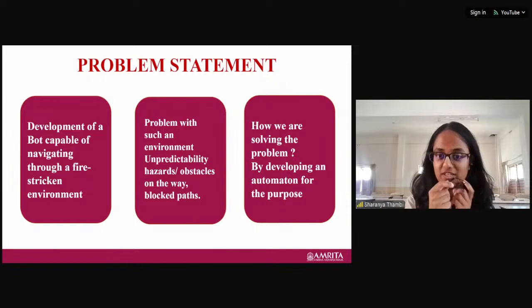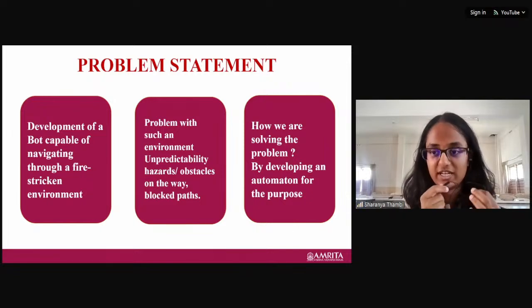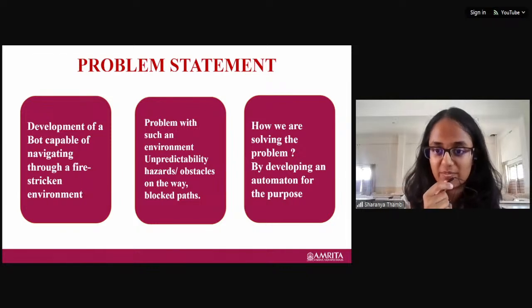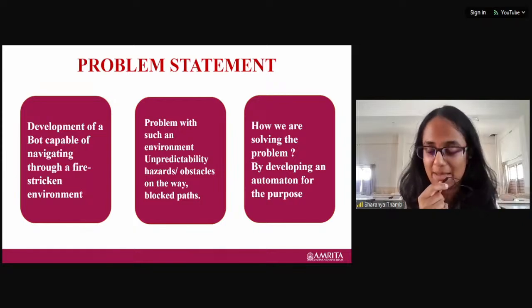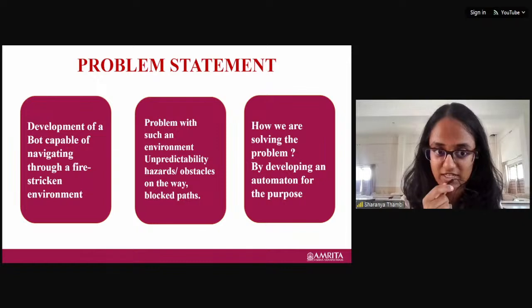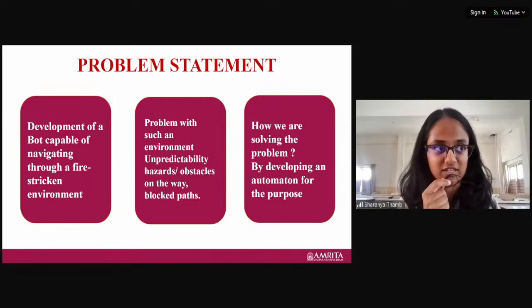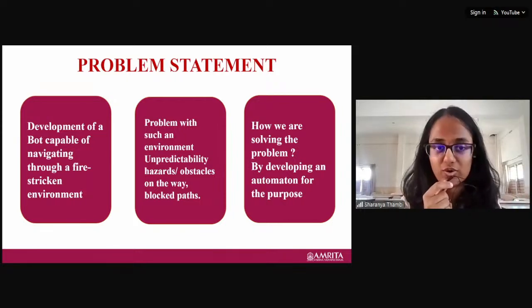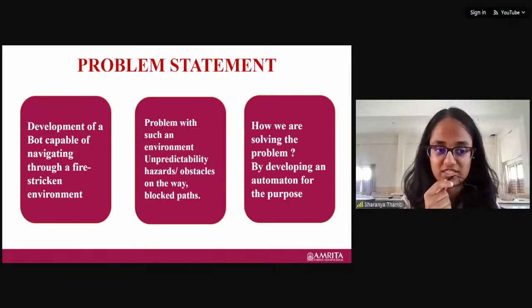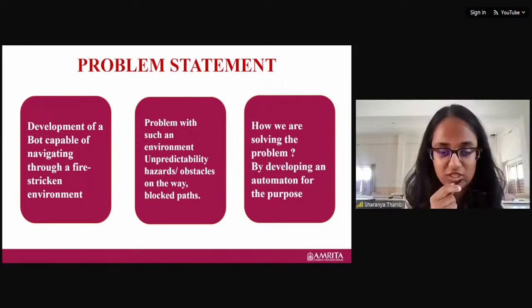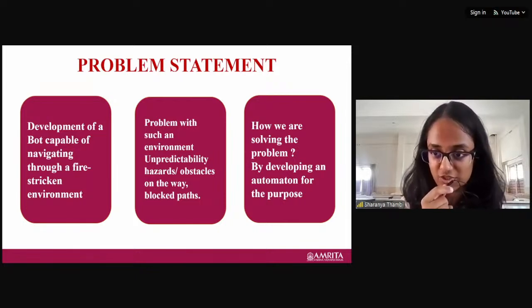So the problem statement. We have built a fire rescue bot. All types of automata are really well used for pathfinding scenarios, and we decided to think of an application where it would be needed the most, and we thought of fire rescue bots. Now, why do you need a fire rescue bot? In a fire scenario you cannot send human personnel into the area, and you would need a bot to handle it. It could be risky, navigating through walls and fire in a hazardous environment with paths being blocked. So for this purpose, we would need a fire rescue bot.